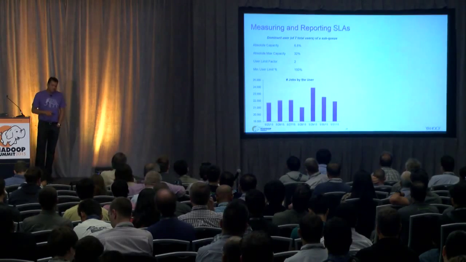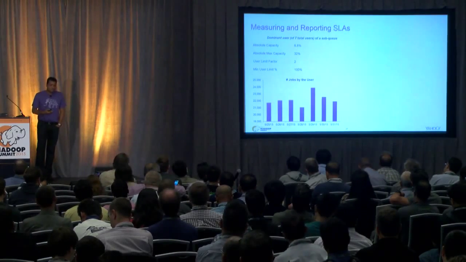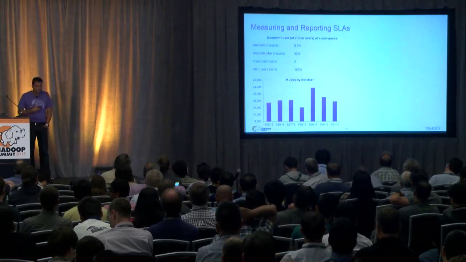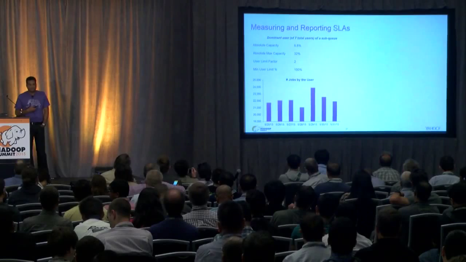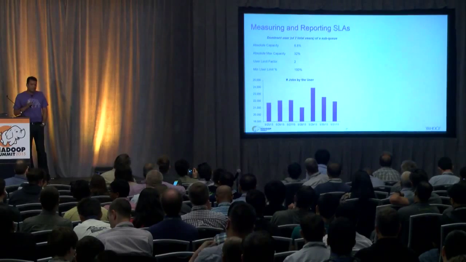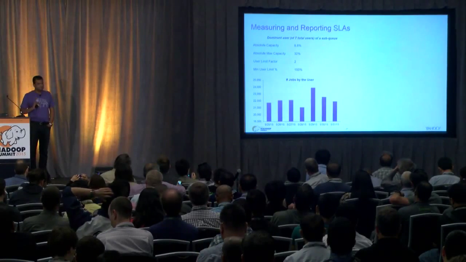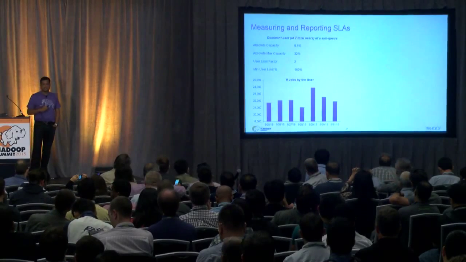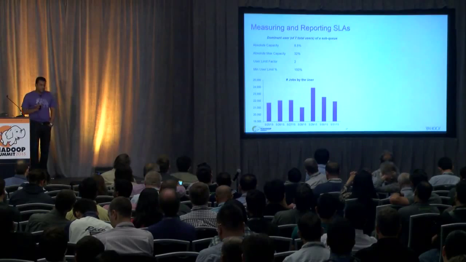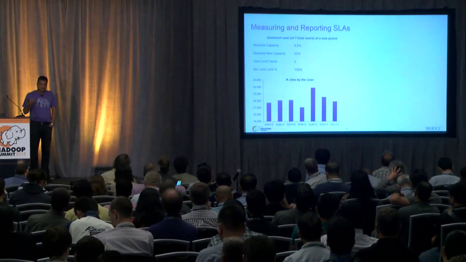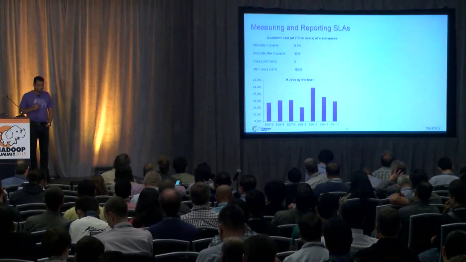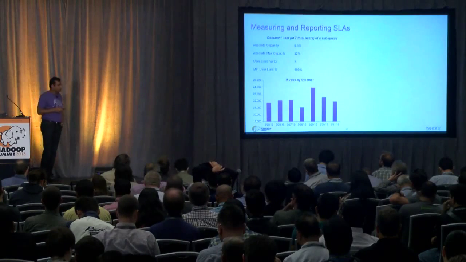And then, going further on this theme of measuring and reporting SLAs, I'll show you yet another example of why it's important, and there isn't an SLA button on Hadoop. This is, again, a dominant user of 7 users in a common subqueue. This subqueue has those 4 settings we keep talking about. And this dominant user in that queue of 7 users is submitting a large number of jobs, in the thousands every day, so about 20,000 to 22,000.